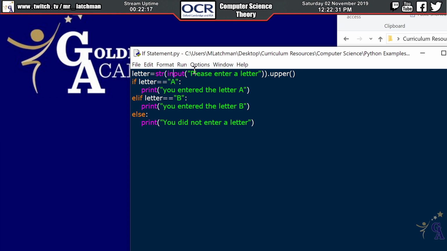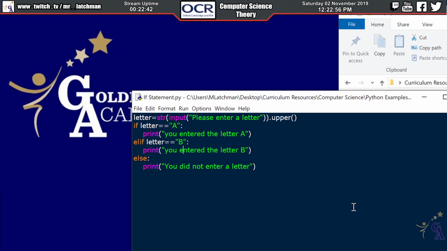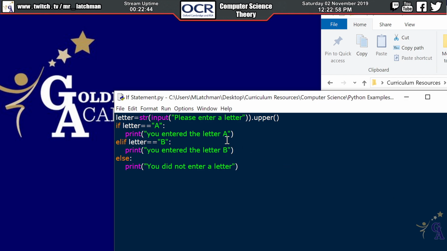So it's asking you to enter a letter. This is where it's now validating and handling an error if not. So when the user runs it, if they enter a capital A or a capital B, these are the two statements that will be triggered. Yeah, good. Sorry, I jumped the gun a little bit there. I can see somebody's just posted the correct answer. Yeah, well done. So if they type in A or B, those are the ones that will be triggered. Anything else, it'll trigger this statement here.